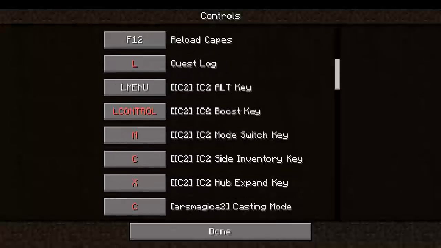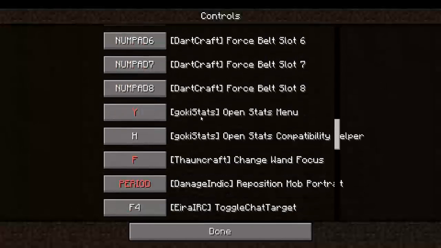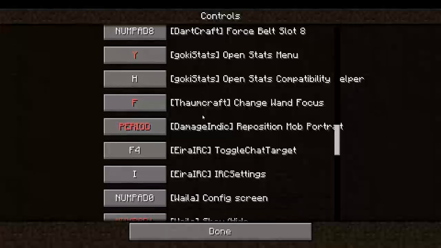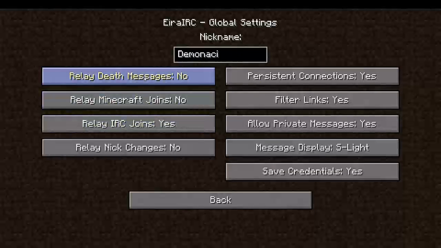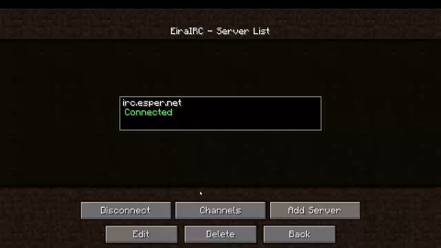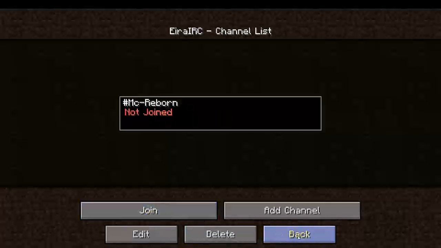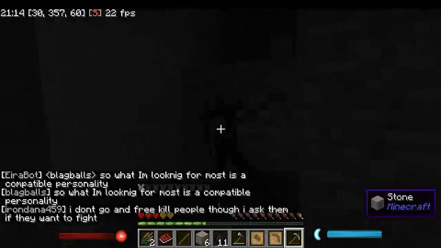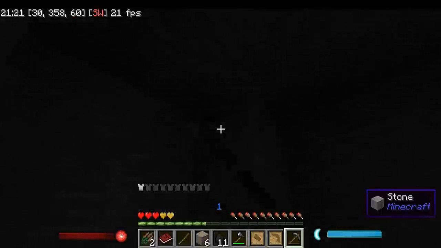I'm doing something real fast. I'm turning off the chat. Darkcraft. There it is. Global settings. Now server list. Wow, that's cool. Leave. Back. There we go. That's going to be a lot easier and not a whole lot of the normal random bull that I don't want to see in my videos anymore.